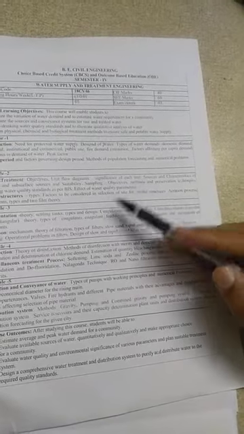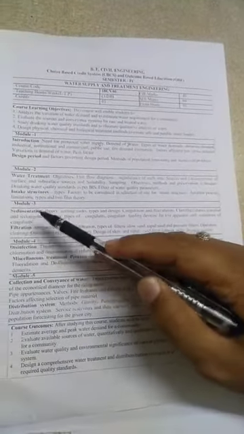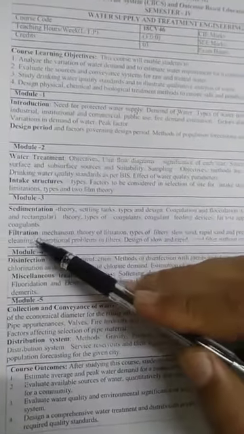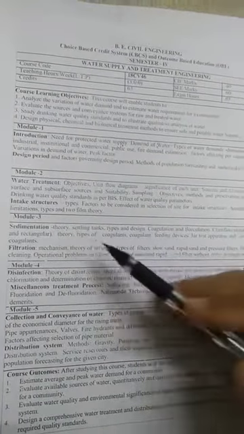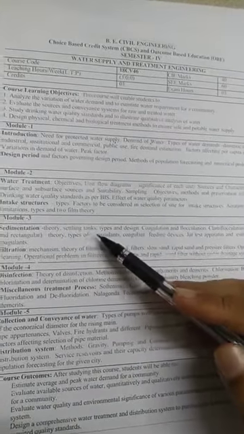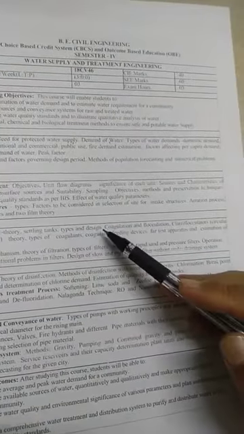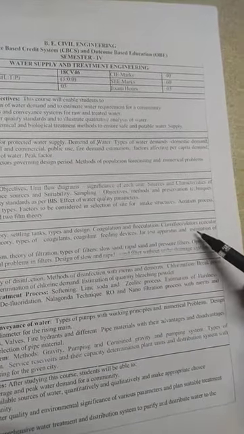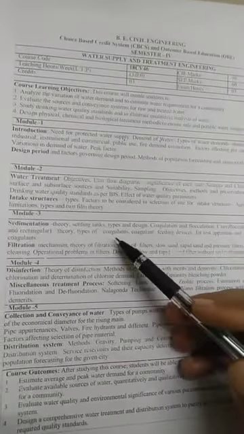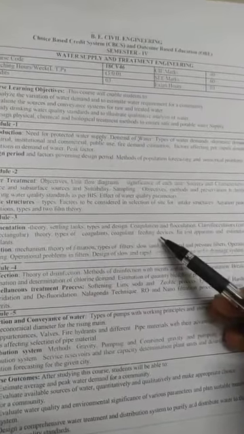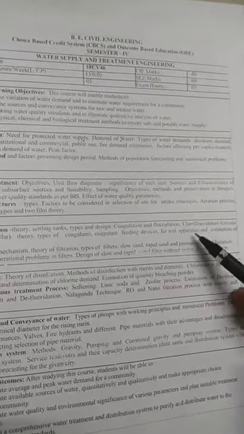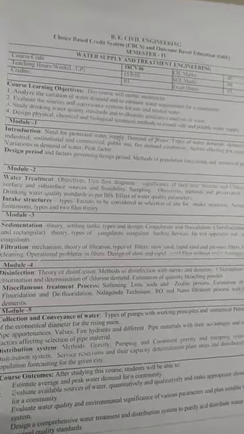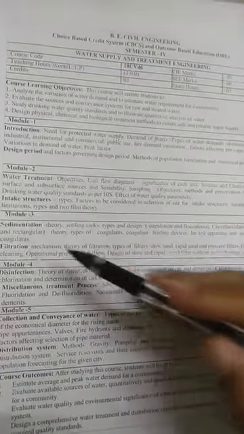Now we are going to discuss in module 3 sedimentation and filtration processes. I repeat, we are going to discuss sedimentation and filtration. In the sedimentation process we are going to discuss the theory, the different types of settling tanks, the different types of settling, and the design. We are also going to discuss coagulation and flocculation, the clariflocculator, different types of coagulants, different types of feeding devices, the jar test, and estimation of coagulants. If we cover this, we will have covered sedimentation.